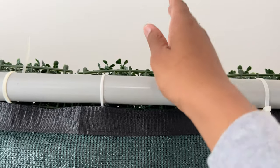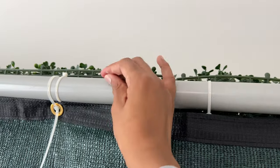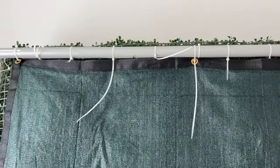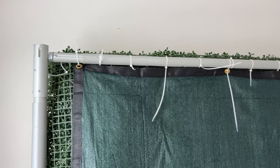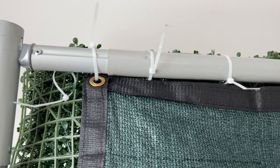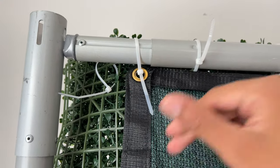So that's what I'm going to do, I'm just going to pull these zip ties down. And if you guys have any questions on this backdrop cover that I put on the back of this boxwood backdrop, I'll be sure to put a link to the video where I set this up, so you guys can check that out. All right, so now I'm just going to turn this over. I'm going to pull this down and then turn this over and finish this backdrop.